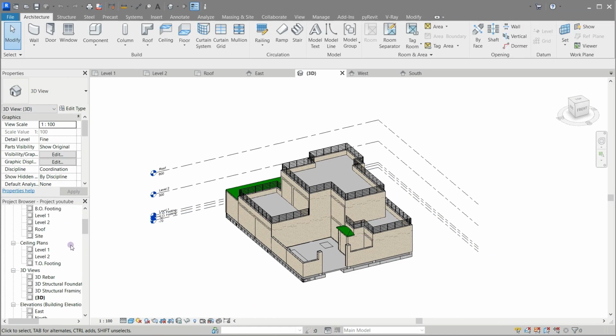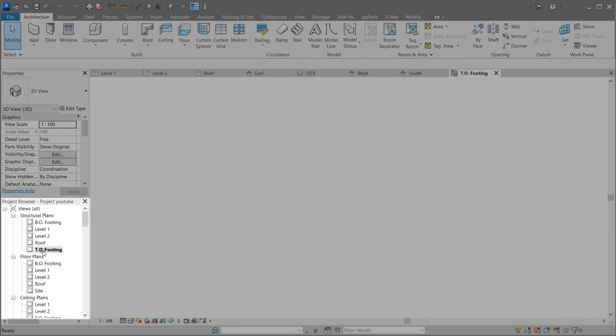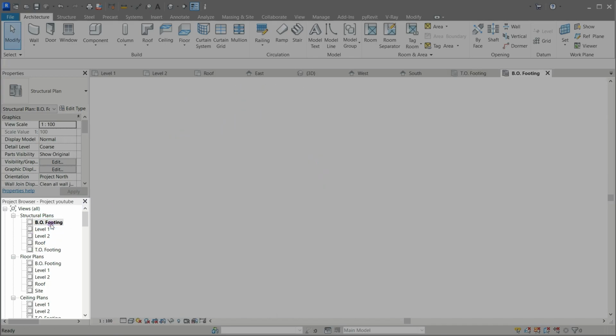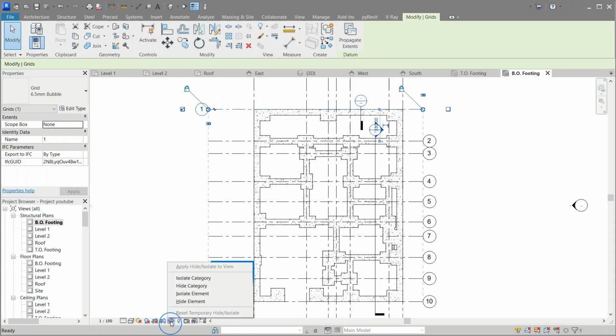Now let's work on the subsurface levels. Open the base of the footing and the top of the footing floor plans. Hide the unnecessary items from the view.